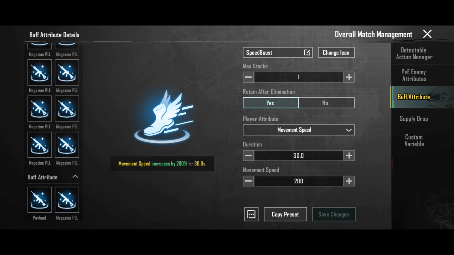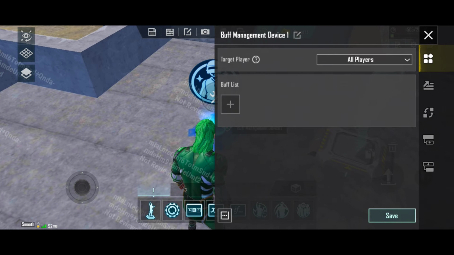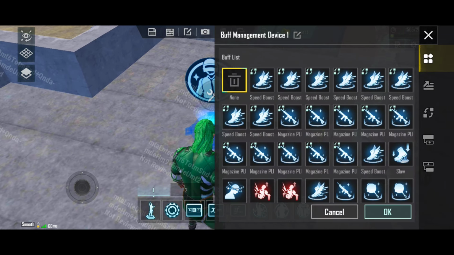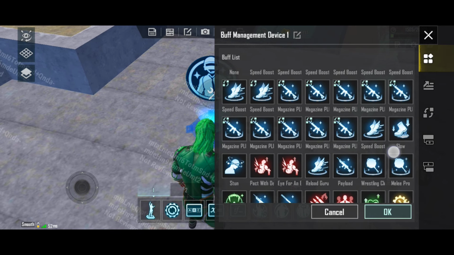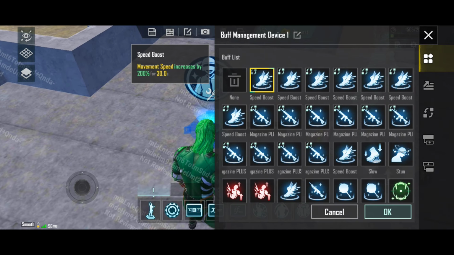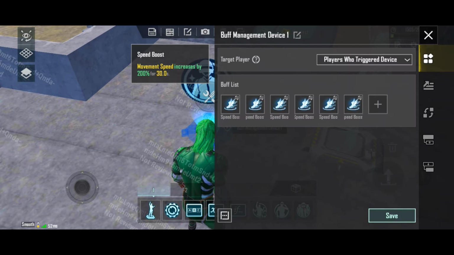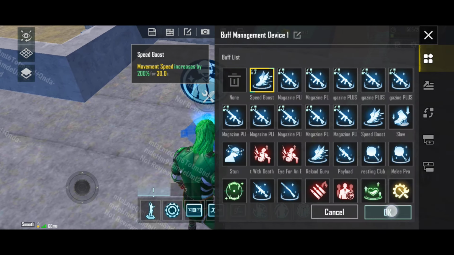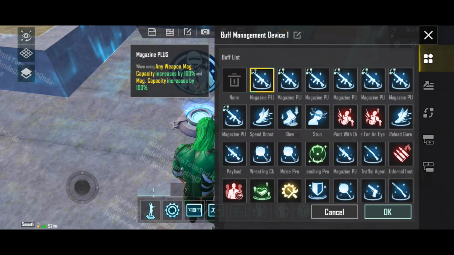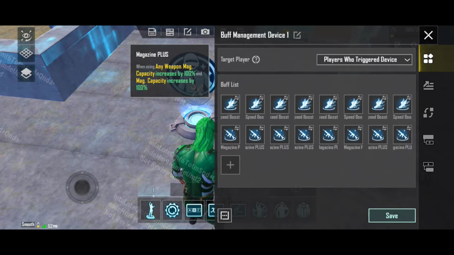These all customization buffs will show in buff management device. In buff management device settings, select player who triggered device in target players. And add all customization buff. If you want to add more buff, you need to create more buff in overall match management settings.